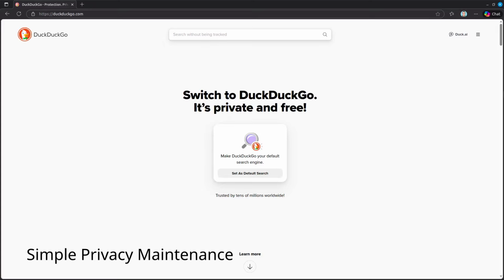And steps going forward, just to keep an eye on things, go to Settings, About Microsoft Edge occasionally to stay updated. Clear browsing data regularly, especially cookies and history. Keep tracking prevention on strict as your default. Review site permissions and cookies and site data once in a while to remove anything you don't recognize. And keep always use secure connections, HTTPS, turned on. These small habits combined with the settings we just changed give you a solid privacy baseline.